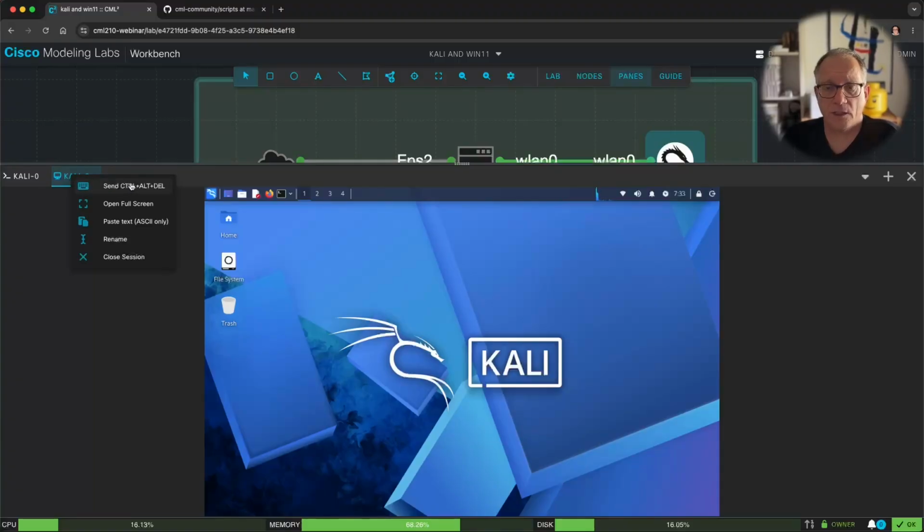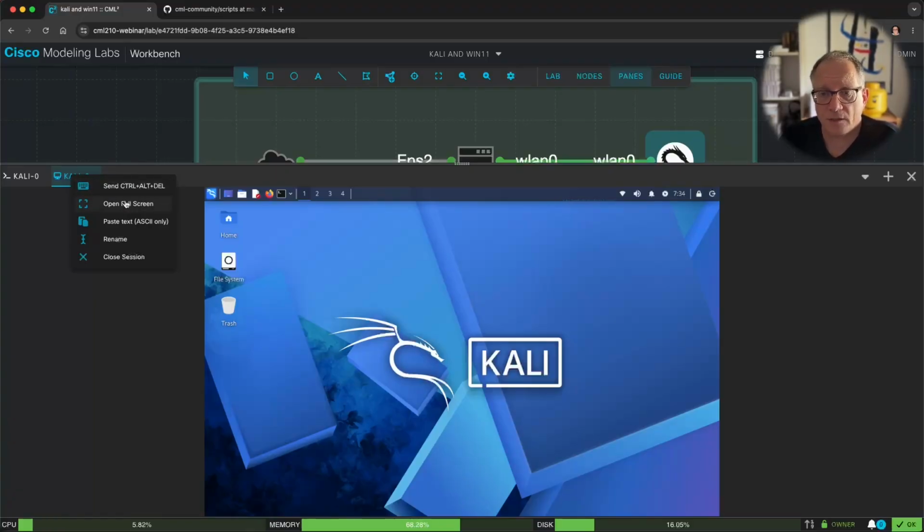So first of all, there is a Send Control-Alt-Delete button. So that is useful if you have a Windows Server instance, for example, where you only can log in by pressing Control-Alt and Delete. And that is kind of tricky because if I hit Control-Alt-Delete right now on my machine, that would be sent to the operating system that runs my browser and not to Kali Linux. So how do you send that to Kali Linux or to Windows or whatever? And this is how, right? So you right click on the thing, you have the option to say Control-Alt-Delete.